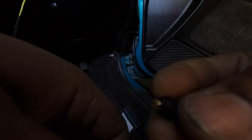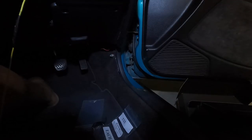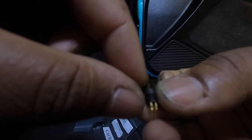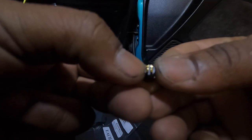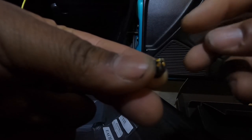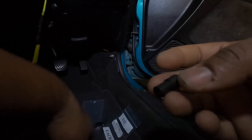and you basically strip back the wire that's on your harness, and you put it onto the pin, so make sure you're looking at it with that little gap right there. I'll leave a picture on the screen right now. Okay, so you see on that picture, it's like this. This is how it is on the picture. You're going to put the wire on the top right, which is this one right here. So say for instance, I'm using my left turn wire. I'm gonna strip that back a little bit, push that wire in, and then I'm going to solder it. Push this piece over the wire, so then it can screw back on like so. And now this piece is going to be on your harness, which is going to plug in to the channel.